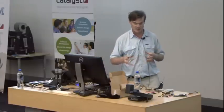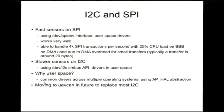All right, so I was going to tell you a little bit about what's going on underneath when it's flying a plane like this. So all of the fast sensors, the ones you've got to get the data off really quickly, that's basically accelerometers and gyroscopes in particular.